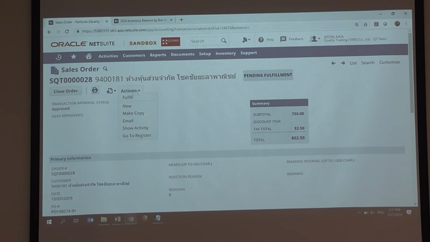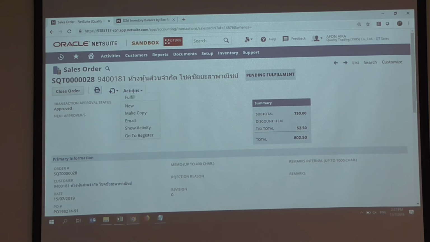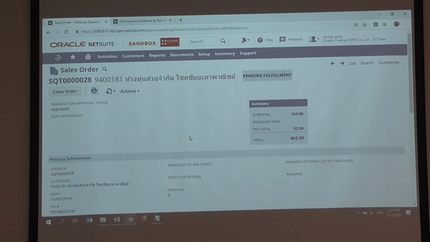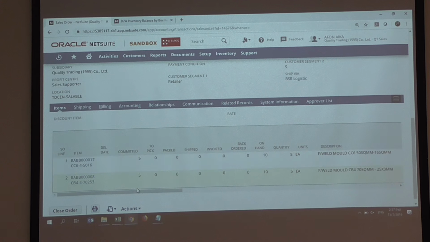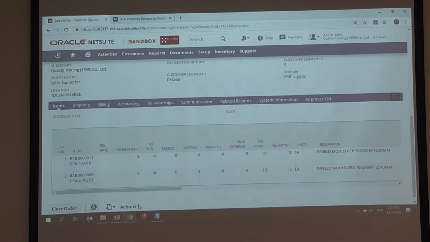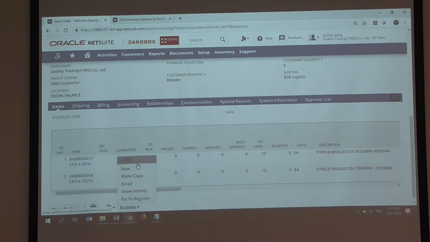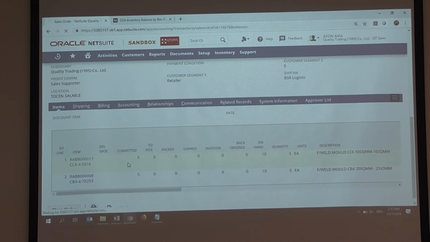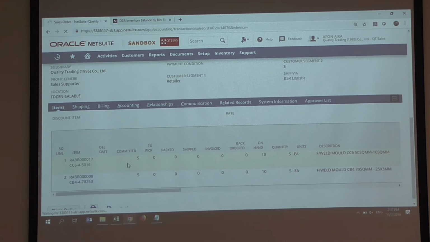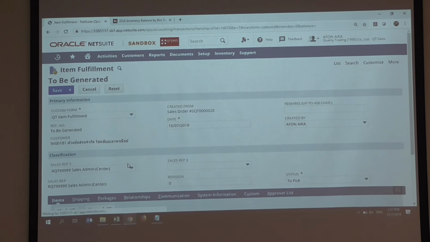We will show the button called fulfill. You will see a fulfill button, but for now, I'll just go to actions, fulfill. You can only fulfill those committed quantities. Of course, you cannot fulfill if it is not yet committed to the order. ก็เราจะส่งได้ก็ต่อเมื่อมีของที่คอมมิตนะ ถ้าไม่คอมมิตก็ไม่สามารถที่จะส่งได้นะ Okay, so let's go to the fulfill page, and then you will land on an item fulfillment page in NetSuite.